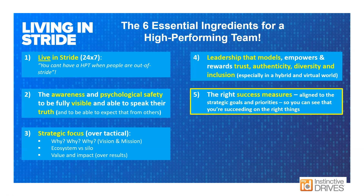Number five is having the right success measures. This is way overlooked and underrated, particularly when you've got a team full of verifiers who need metrics to know if they're on track and to create that winning feeling — which is a big part of being high-performing. A lot of people have goals, strategies, and priorities, but haven't actually agreed on the two or three things that are the truly important success measures.